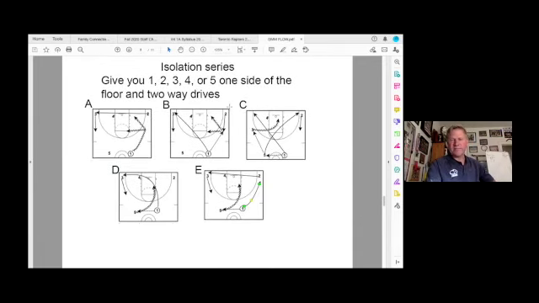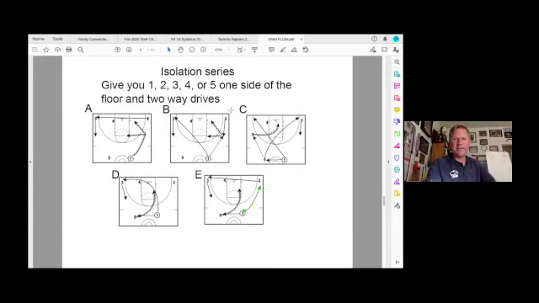Isolation wise, I think I had some other vertical series, and if anybody wants, I can send you the whole thing. I think another great way to flow into your dribble drive, kind of like Calipari did early on in his dribble drive, is give your players room to go. And I've got 5 little actions here. The first one in frame A is simply just clearing your 2 out and letting your one man become a 2-way driver. You know, I've been listening to Doug Novak a bunch over the last 12 months or so, and then watching his team. He's trying to create a lot of 2-way drives, and he does it a couple different ways.